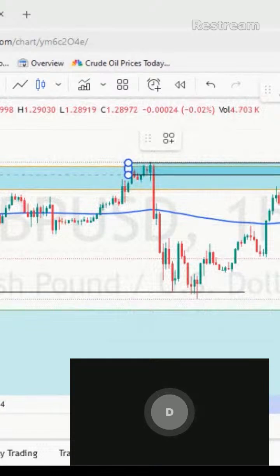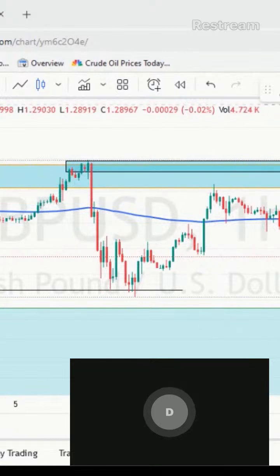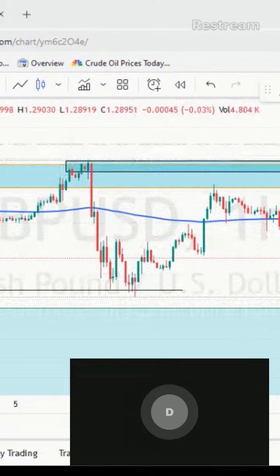So we have to wait for the price to pull back to this level that we have here. If price pulls back to this level, then from there we look for our sell down to this place. But if price breaks this particular level to the upside, that means that is a buy reversal. That means the price might not get to this place. Remember, in forex trading, you trade probability. So if price comes to this place and is rejected, we sell to this place. But if the price breaks this level, then we begin to look for a buy from here.